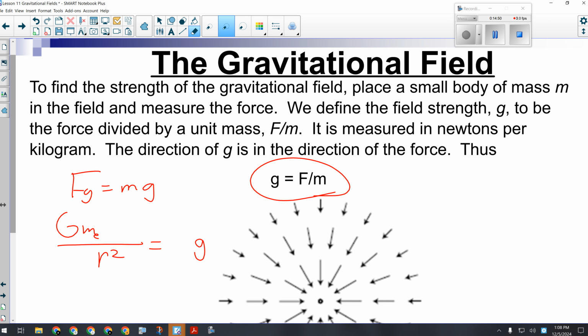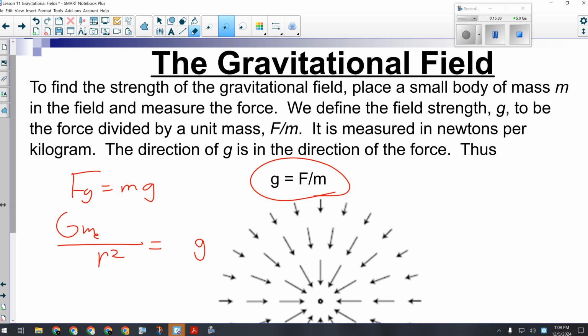Okay? So that formula is on your formula sheet. The gravitational field strength is big G times mass 1 over r squared equals little g. It's really just a manipulation of Newton's universal law of gravitation, eliminating the smaller mass and allowing us to calculate what the gravitational acceleration or field strength would be. Are field strength and force of gravity the same thing? They are not. Field strength is acceleration due to gravity. Force of gravity is force. They are not the same thing.